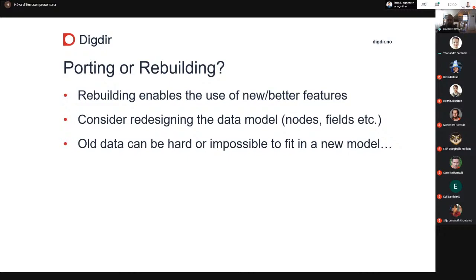If there's a need to retain all the old data, that will make the design of the nodes different or restricted in terms of what options you have. This has to be considered case by case, obviously. But both the experience of developers and the complexity of the site matter significantly.